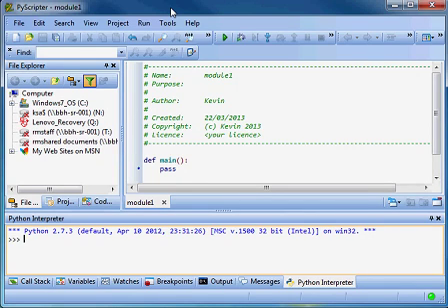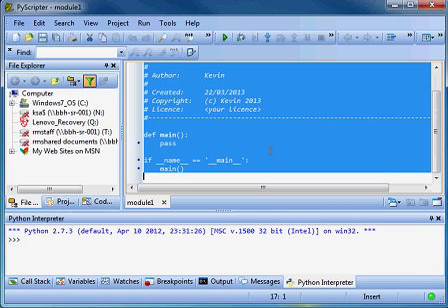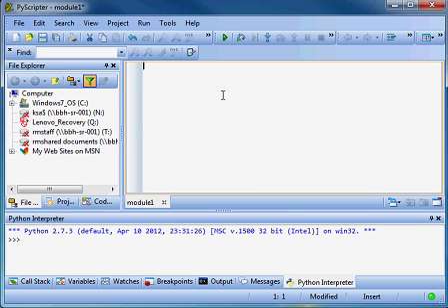Okay, let's look at writing our first Python program using PyScripter. Once you've got PyScripter loaded, let's clear out the content of this window here, because we don't need it. So just highlight it all and then press the delete key. Now the code that we're going to type goes into this window here. The output, once we run our program using the play button here, will appear down here in the Python interpreter.